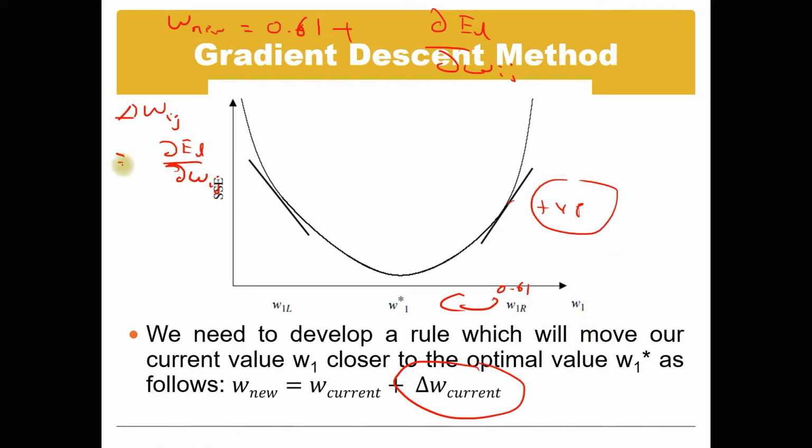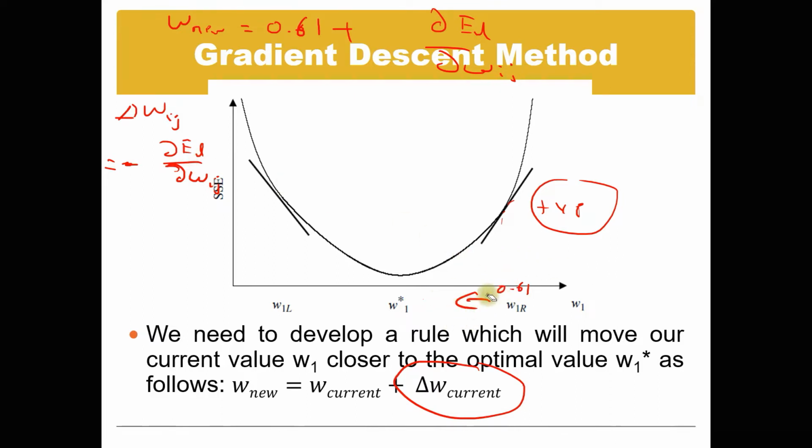So this is why you cannot take this value as it is, but you have to take the negative of it. By taking the negative of it, the value will move to the left. By taking the derivative at this point of the sum of squared error, and you take a minus of the derivative, you will then move to the left.